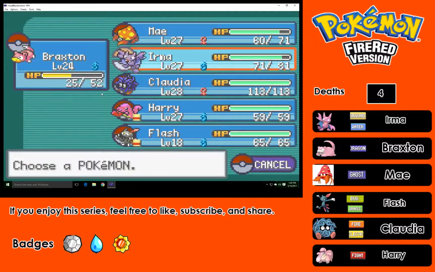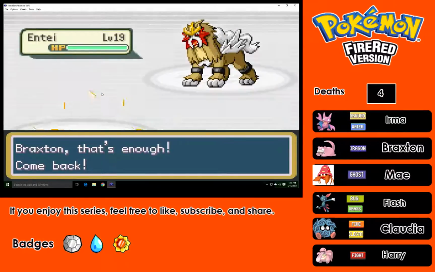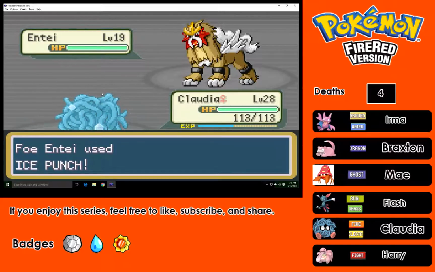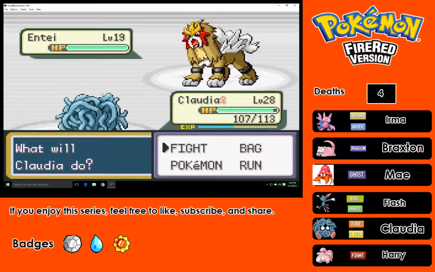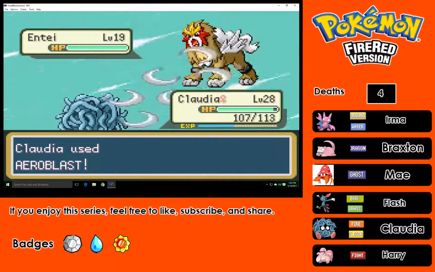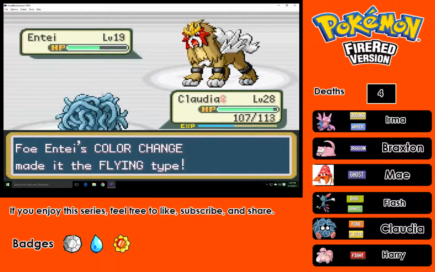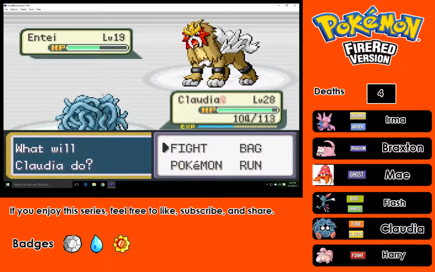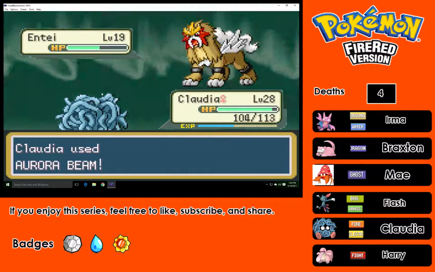Okay, let's switch that again. Normally that would work on Tangela big time, but nope. Ooh, it's got Color Change. That could work to my advantage. Aurora, baby! So now it's weak to it.